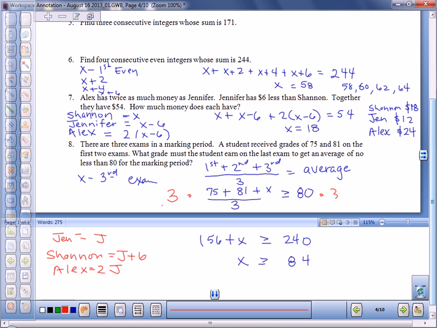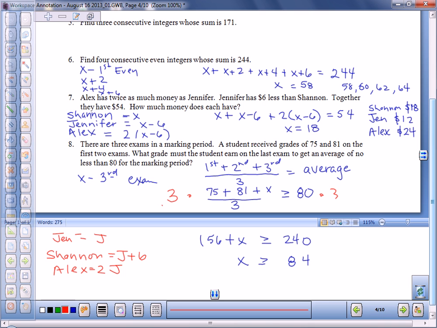I would have gone, okay, they want to make at least an 80. The first test was 5 points lower than that. So I'm down 5. The second test was 1 point above. So I'm a little closer. The 1 takes 1 away from the 5. Now I'm just down by 4. So the third test needs to be over by 4. So 80 plus 4 would be 84. That's the way I would do it if it wasn't "Can I write an algebraic model for this situation?"